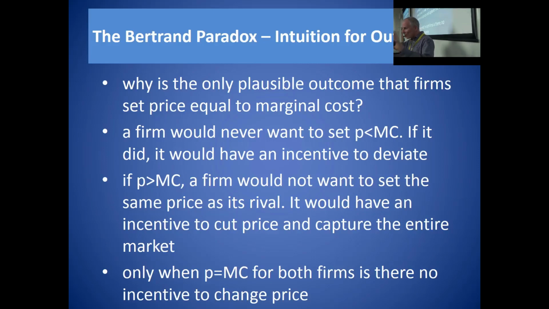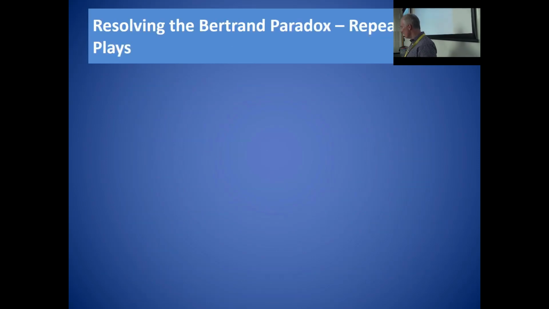It's an important part here. Don't worry about the formalities of it, the best response lines per se. All of the game theoretic principles I'm interested in are perfectly captured in the discussion that goes on there. That's intuitively why we get this Bertrand paradox, where the only plausible, logical outcome is for both firms to charge the same price equal to the marginal cost of production. So that's the Bertrand model, and the outcome that we get in Bertrand is known as the Bertrand paradox.